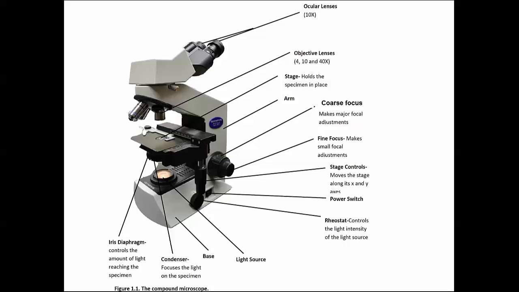The best way to get started with a scope like this is to put the slide on the stage, put it on the lowest power, turn the light on about midway. If it's still too bright, adjust it with the iris diaphragm. Look through the eyepieces and crank on your coarse focus, bringing the stage closer to the lens while you're looking through the eyepiece, until something, even if it's just fuzzy glass of the slide, comes more and more into focus. You'll start to see edges and lines and maybe even the specimen. Then you can use the coarse focus to get it pretty much fine tuned and then finish your focusing with the fine focus.